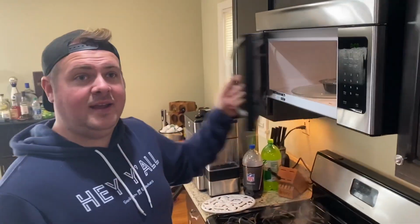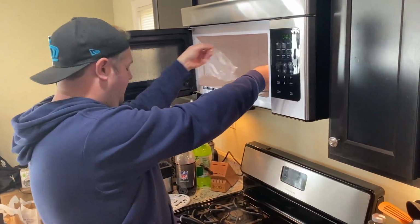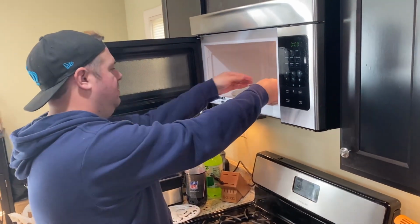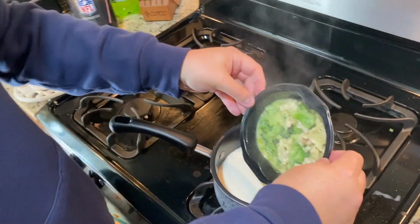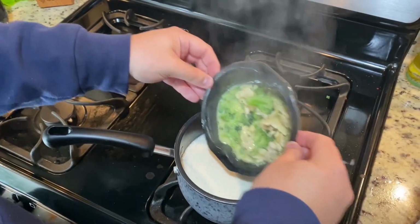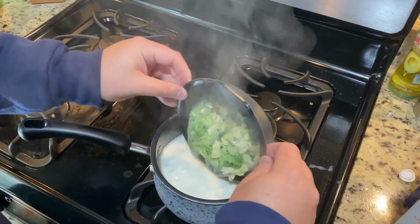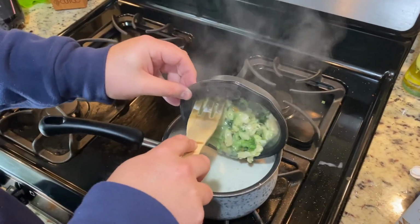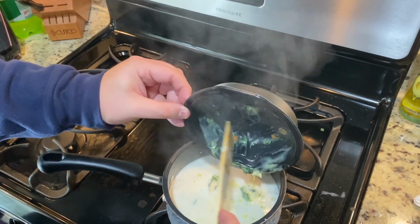All right, y'all, so our frozen meal is done in the microwave, y'all. It is nuked and ready to go. So now we're just gonna peel the top off, and then we're just gonna pour it into our soup. So this is the crustless chicken pot pie, which is like cheesy, it's buttery, it's got some broccoli and some chicken in there. Careful. Some carrots, some spinach.